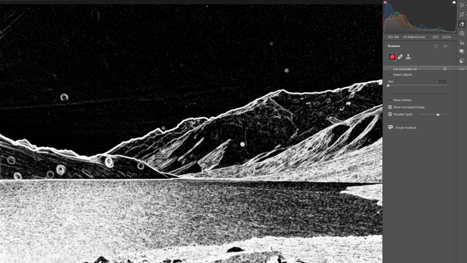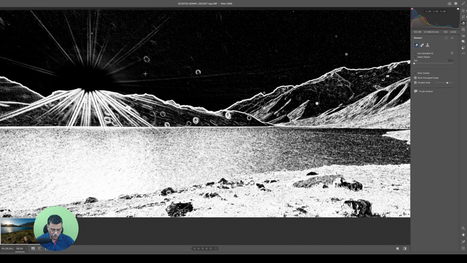So you could use either the remove tool here or the healing brush here or the clone stamp. Okay. I prefer using the remove tool, which is new, and you can change the size of the brush using this panel. Okay. Or you can also change the size of the brush by using the square brackets on your keyboard. The left square bracket is for reducing the size of the brush, and the right square bracket is used to increase the size of the brush. So you generally get it to the size of the imperfection and just click once and it's gone. Okay.